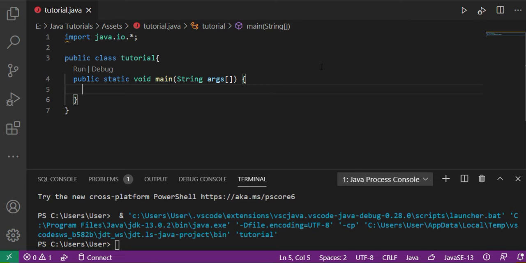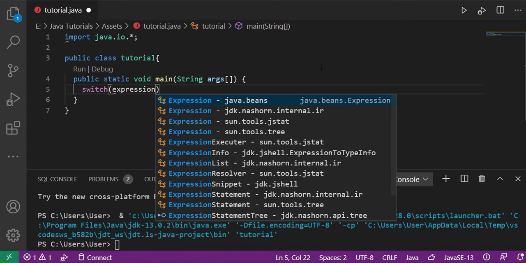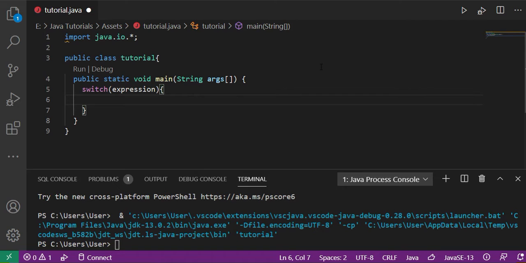Switch case has a specific syntax. First of all, we write switch, then the expression goes in it, and within that we write all the cases, that is, suppose case 1, then the code, then we use a break, because suppose our switch case statement matches the first case, then after executing the block of code in the first case it will break out of the switch, and if we don't give this break, then whatever block of code is after that, it will all be executed.